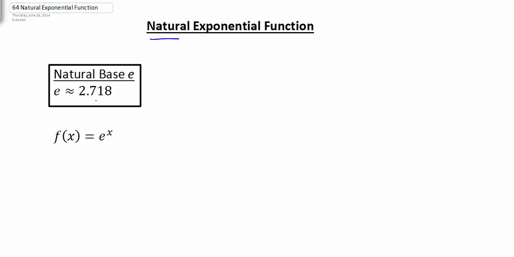And this looks very similar to a number we've talked about before, and you're probably familiar with the Greek letter pi, and we know that pi is approximately equal to 3.14. So just as pi is representing a constant number, such as 3.14, and we know that this decimal continues, the same thing is true for this natural base e. It's simply representing this decimal, which is approximately 2.718.